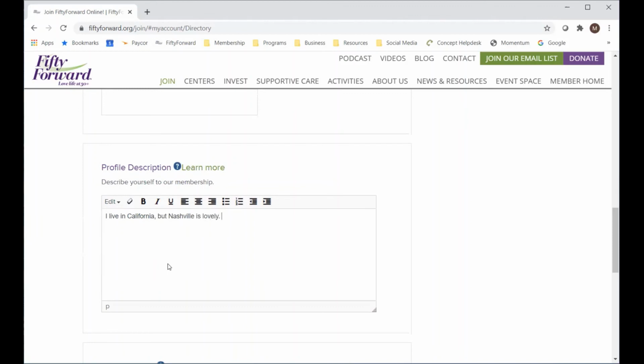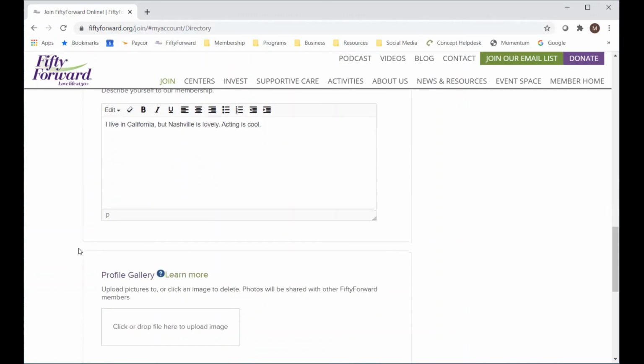Acting is cool. You can put anything in there about yourself, list your hobbies, talk about your family, maybe how long you've been in Nashville. You could list your favorite movie. You say if you like Robert Redford or not.